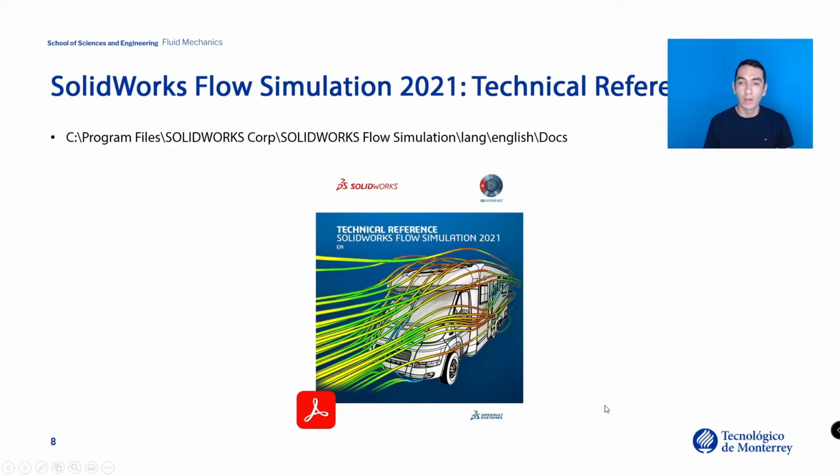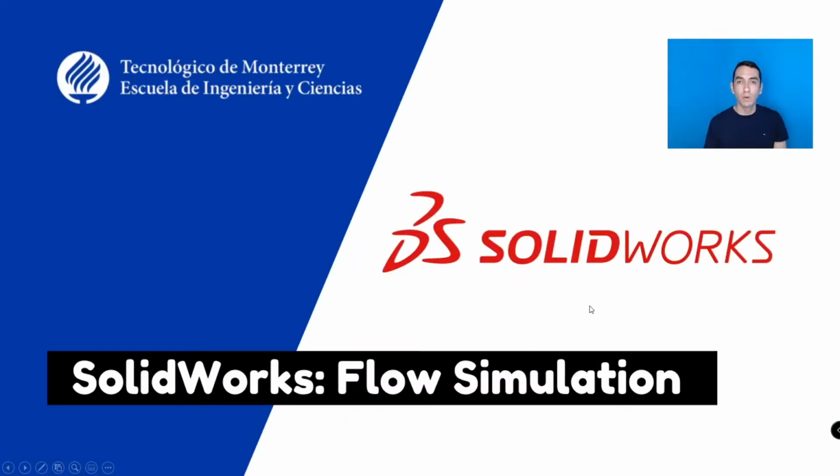Remember that you can always go to the technical reference document if you want to know more about the equations that are being solved in this simulation. If you have the software installed in your computer, you can follow this route and obtain this technical reference document. Okay, I'm going to move on to the SolidWorks main window.